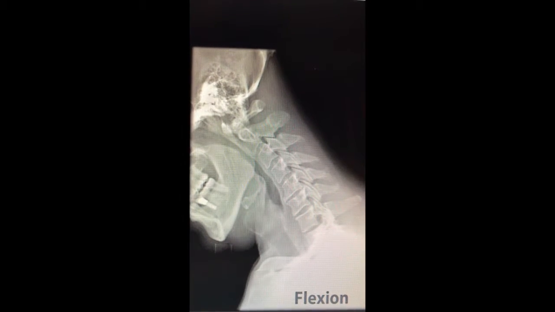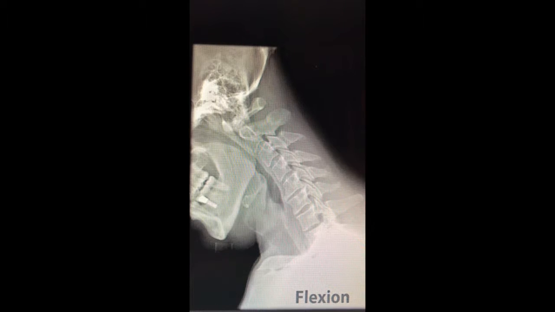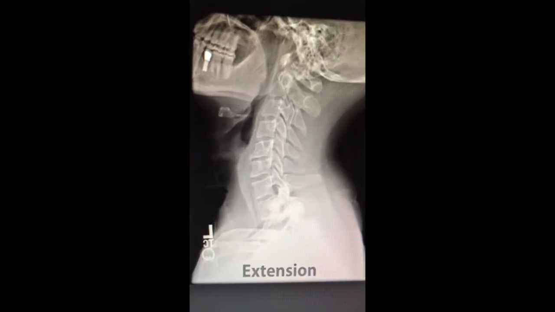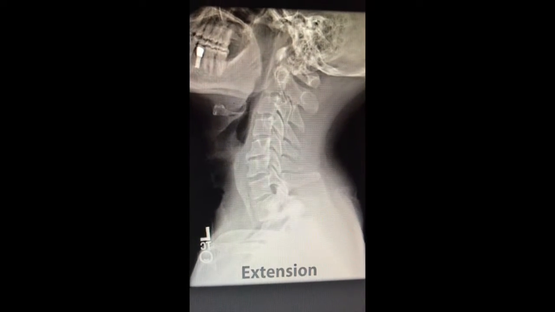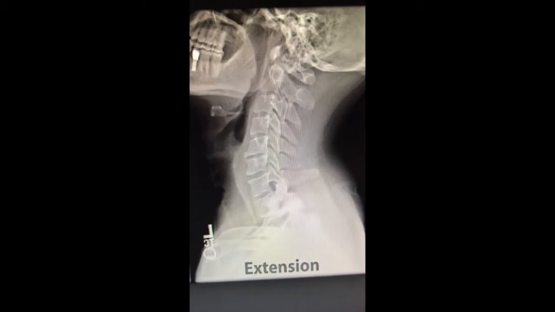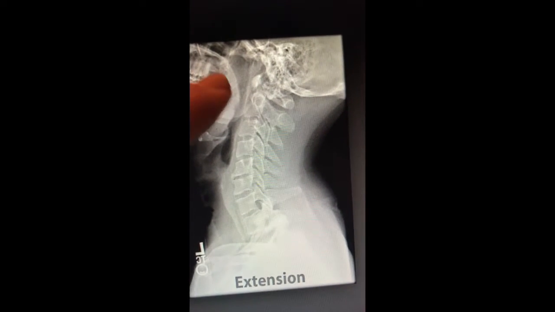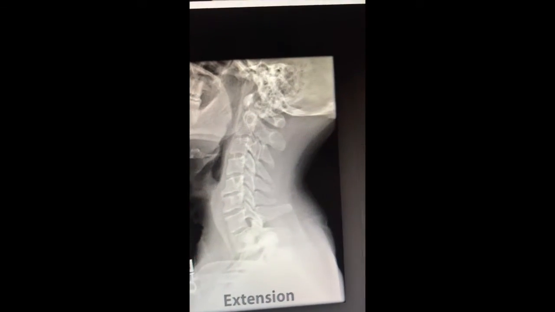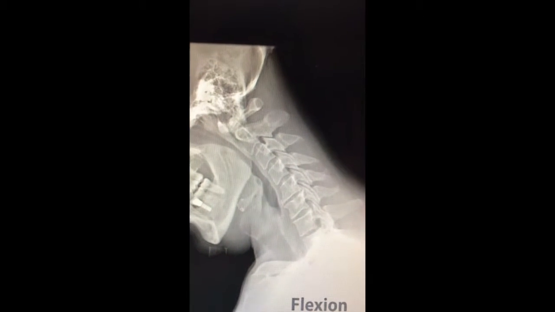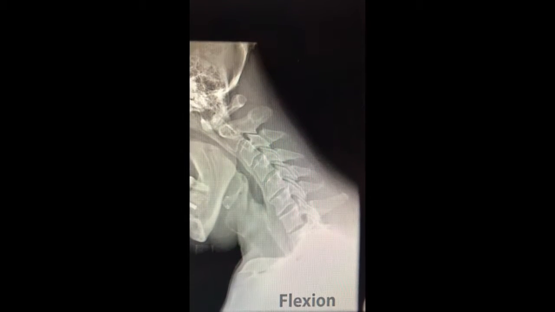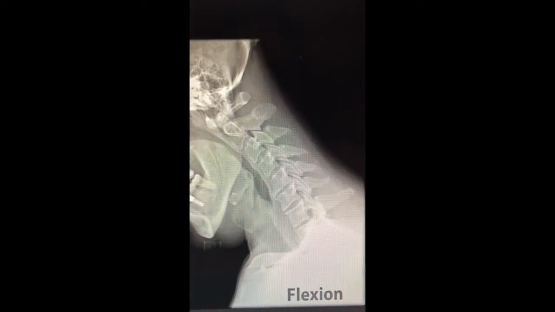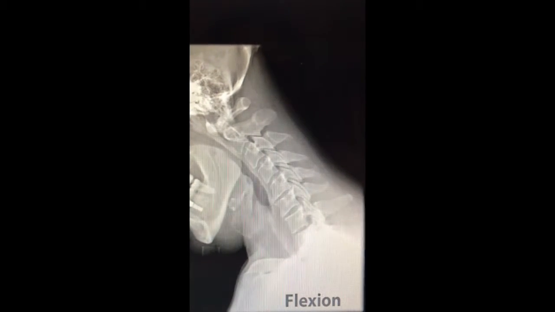Sometimes when you do C7, it might not be included in some of the patients. And here you can see the spinous processes on the hyperextension. They are closed, they're not that open. This is in order to view the anatomy here, to see if it's good and doesn't have any fractures. And on the flexion, the spinous processes are open, there's separation. And this view is in order to see the back part of the patient.